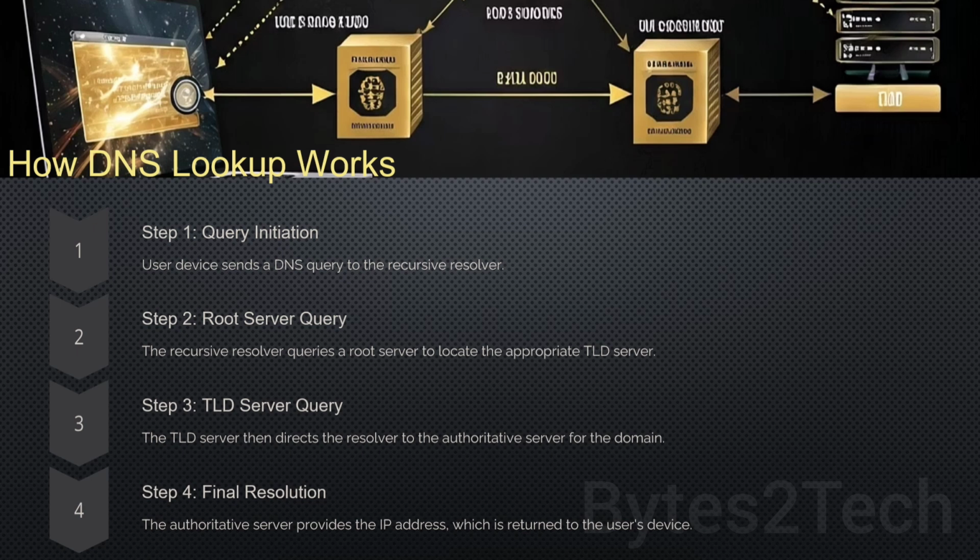That's the idea. And the .org TLD server knows about all the domains ending in .org. It knows which specific server is the authority for geeksforgeeks.org. The authoritative server. Yep. The authoritative name server. That's the one that holds the actual definitive record, the IP address for that specific domain. So TLD points to authoritative, and the authoritative server sends the IP address back to your resolver, which then sends it back to my computer. Right. And then my browser uses that IP address to finally connect to the Geeks for Geeks web server and get the page. That's the whole chain. Wow. Okay, that's actually quite a few steps. Feels instant, but there's a lot happening. It's incredibly fast, usually milliseconds. But yeah, it's sophisticated.